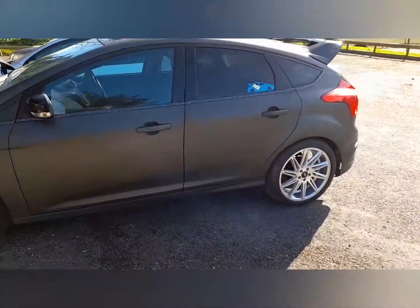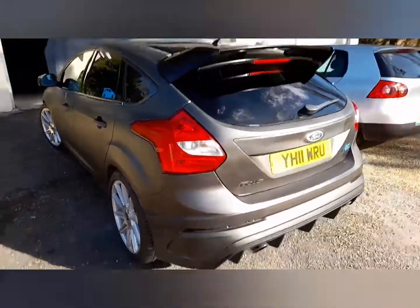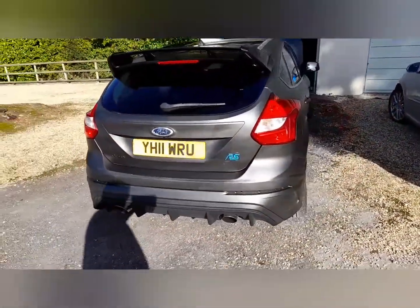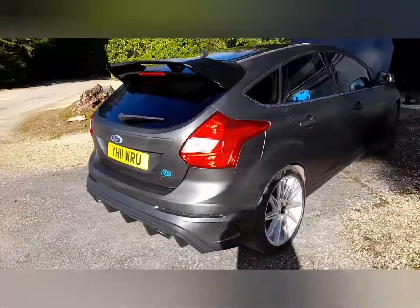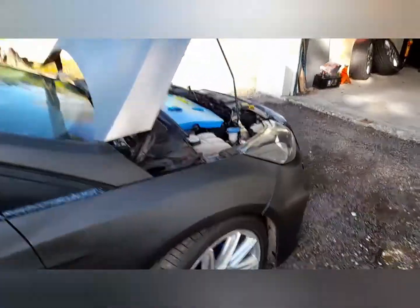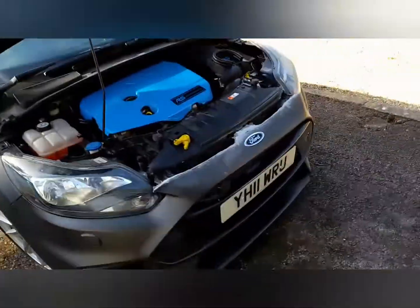I've now made up some stickers on the back there — the RS. Just got to tidy up. It's looking nice. A lot of people have said it doesn't look anything like an RS, but I can't see how you can say that when the front bumper's original. I'll just mould in the kit to fit correctly.